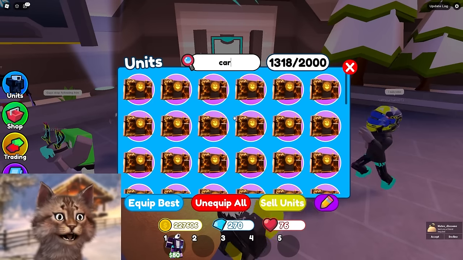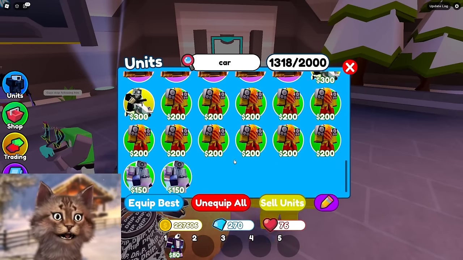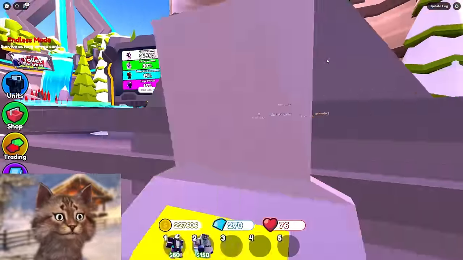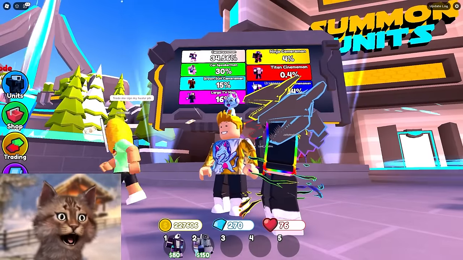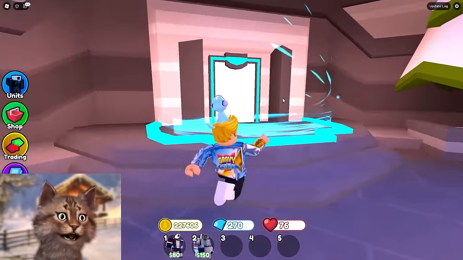Bro. What game am I gonna do? What am I gonna do, basic mode or whatever it is, easy mode? Alright, we got the second dude. Are we going in a row? Okay. Next one, give me the brown suit cameraman. That's what I need now.